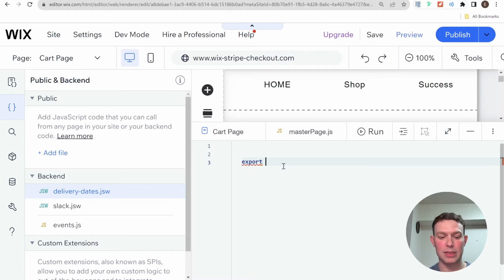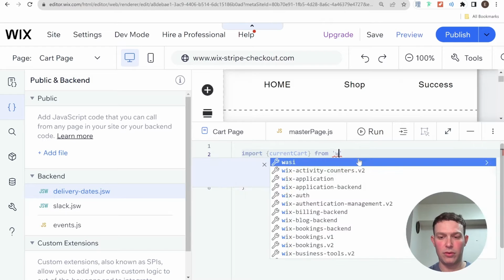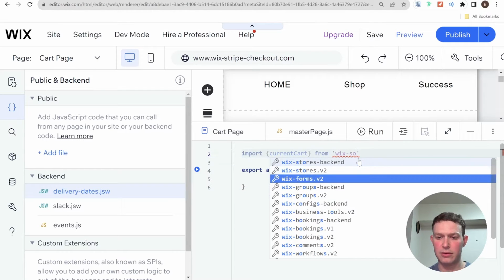So this is going to be export async function, and let's say saveDeliveryDateForCurrentCart. And we're going to need to import current cart from Wix stores backend.